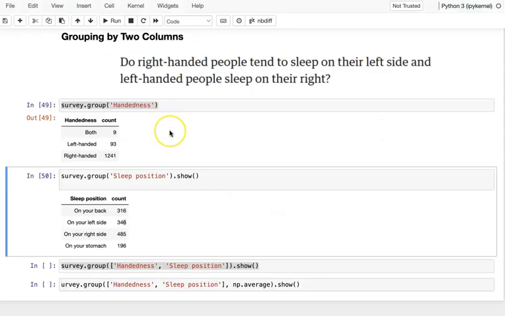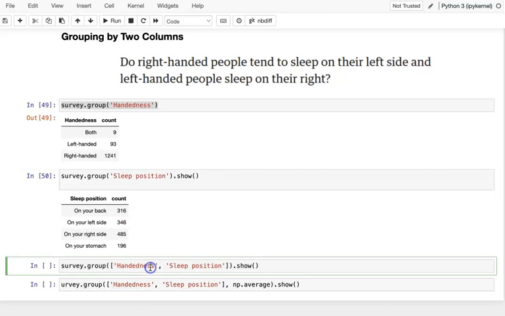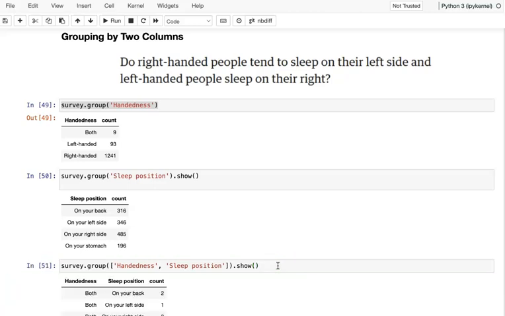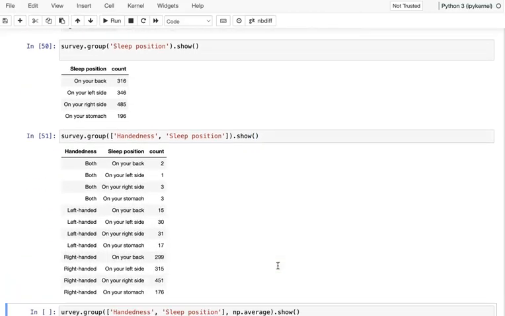If you want to cross-reference 2 columns in the group, you still can only have one parameter. So for multiple columns, we use the square bracket. We pass a list in there, and the list contains multiple columns.